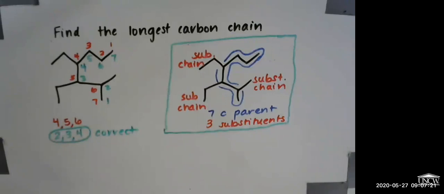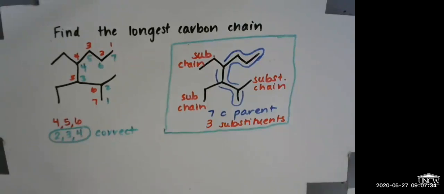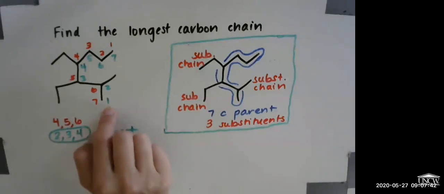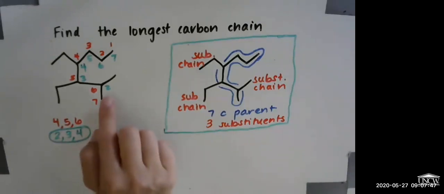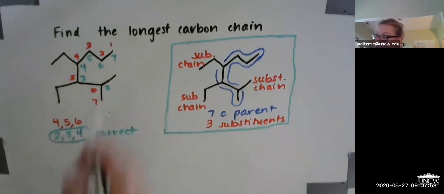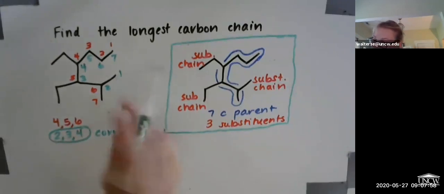I do have a question. Yes. So when you're circling the substituents for the green path that we just did, would you say 1 is a substituent, or just 2 because it's the chain? Say that again. So you're talking about down here? Yeah, the green one, would that be counted as a substituent? No, that's in the parent. Oh, okay. The only way it could be a substituent is if instead of counting that as carbon 1, you had counted this as carbon 1. Because these are equivalent. This is a CH3 group.